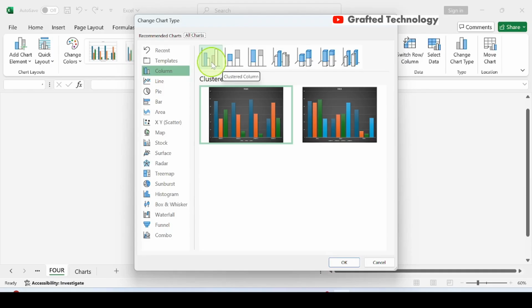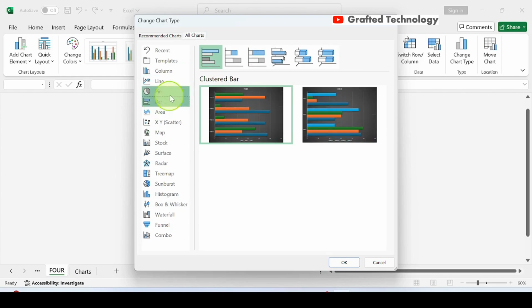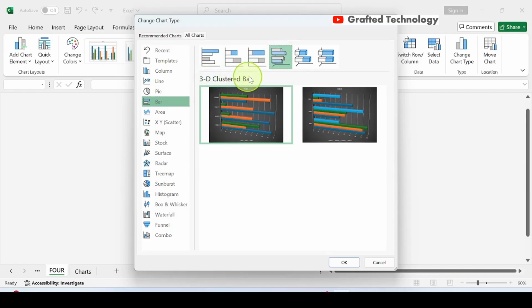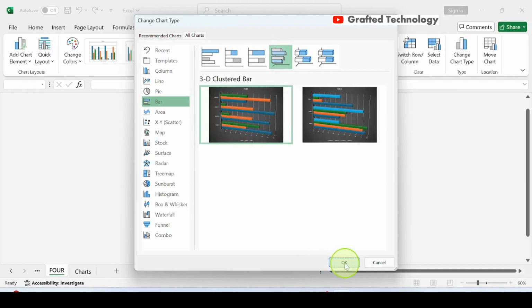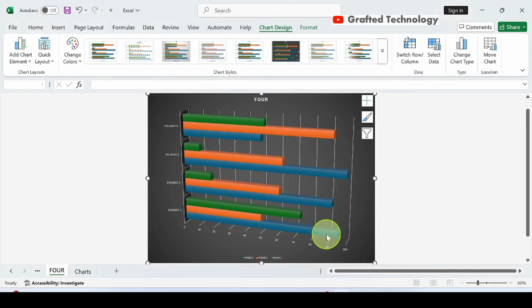to use. But we want to convert our column chart to a bar chart. So I'm going to come to this side and choose the bar. Now, when I click on the bar chart, you will see that I do have here the different types of bar charts. This one is clustered bar chart, stacked, 100% stacked, 3D clustered bar chart. And that's the one I want, so I'll click on that. Over here, within the 3D clustered bar chart, there are also different types of styles which you may want to use. So I'll just use the default one and then click OK. So as you can see here, we have converted our column chart to bar charts.